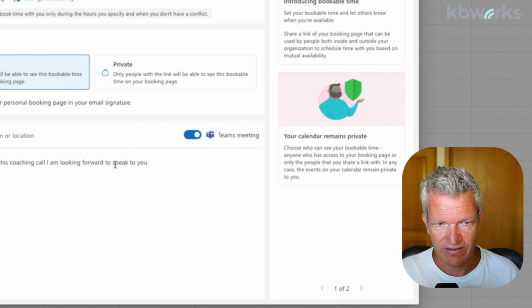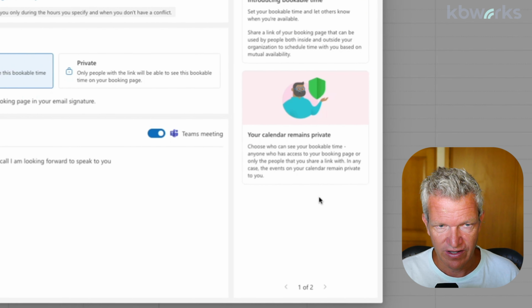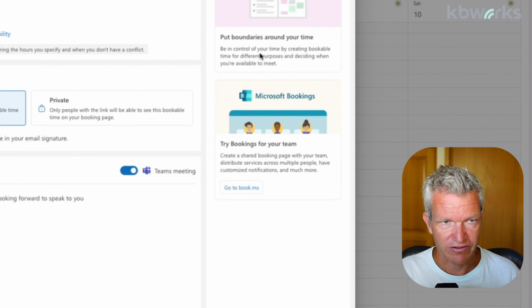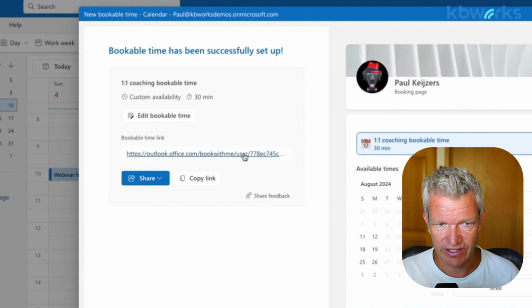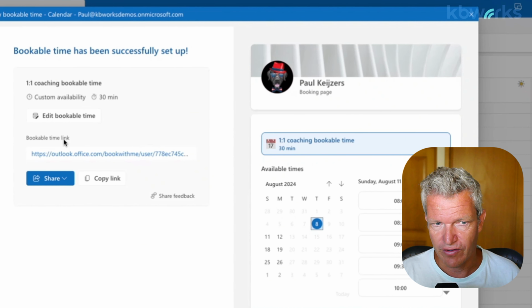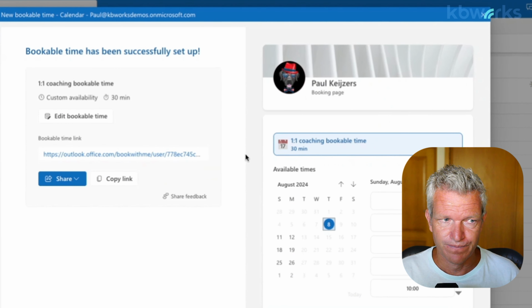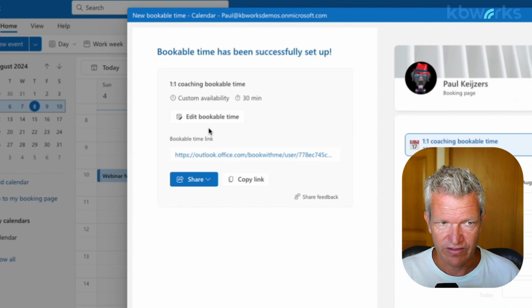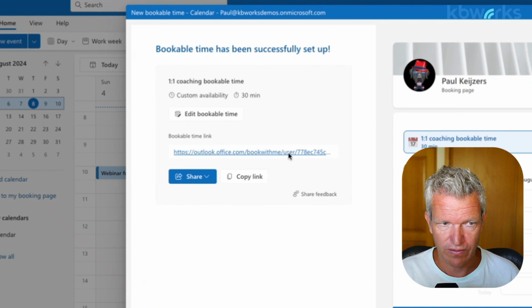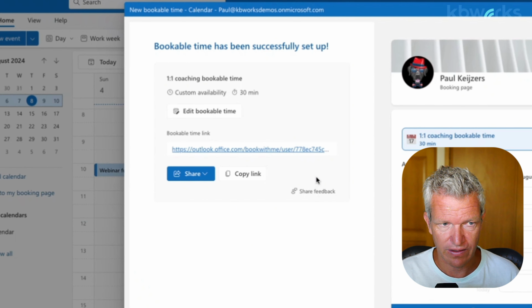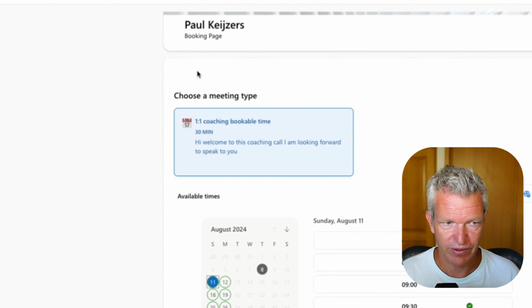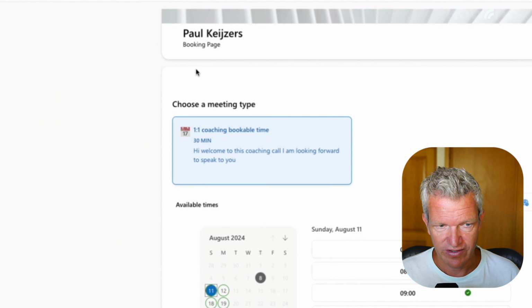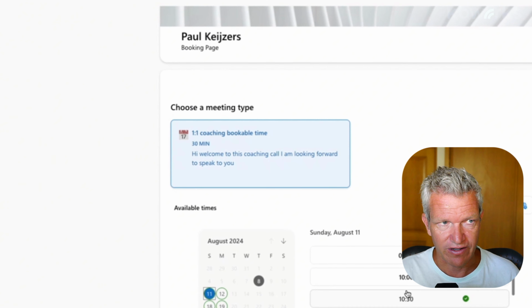So here you see on the right hand side also some other items where you can do multiple things. All right, I have created it. Now it's created. On the right hand side I see an overview of how it looks. In this case I can copy this link or open it in a new window. Let's open it in a new tab because I'm recording in this. So this is the view people get when they go to your page. They can select, and you can see which hours they are available, etc.